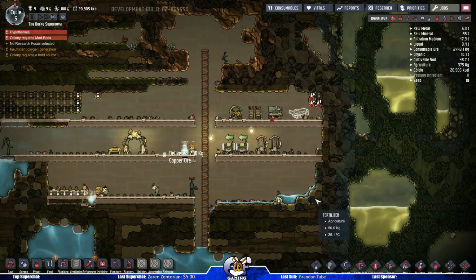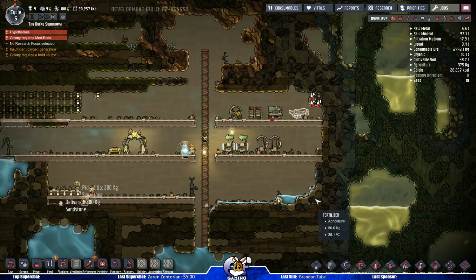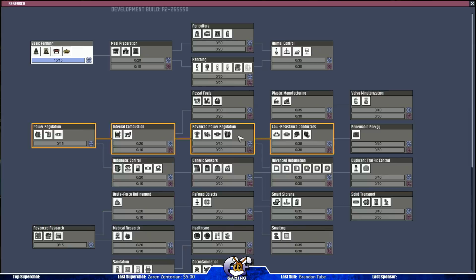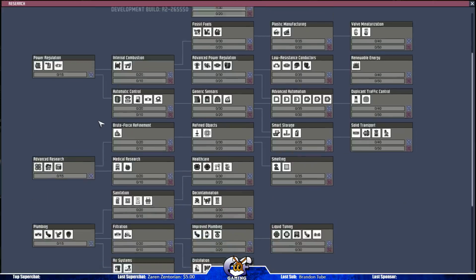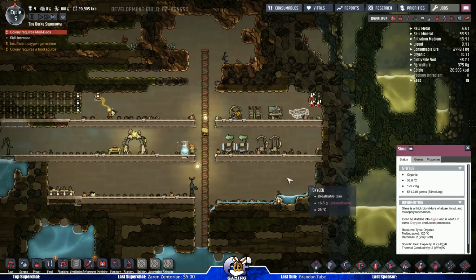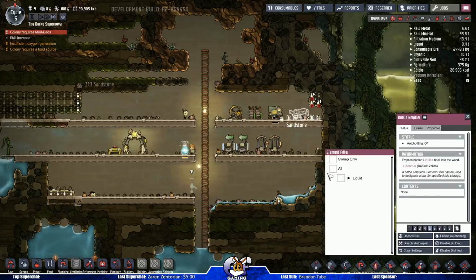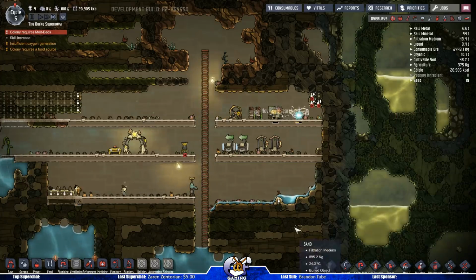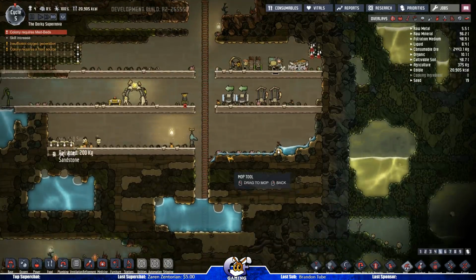Put the med bed up there for now. We're not going to have a full hospital yet, obviously, but get a med bed built. Try to get Spiffy some care. Good job, Spiffy. Let's look at advanced research. That'll open up the jobs board for us. Set this for fresh water. And then we might as well just mop all this up.